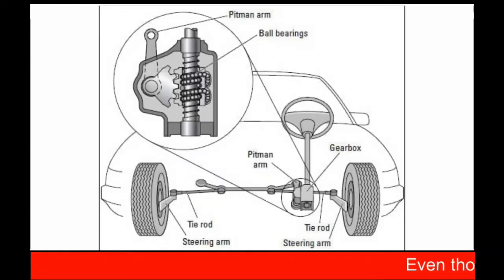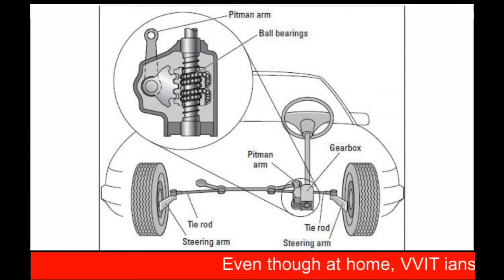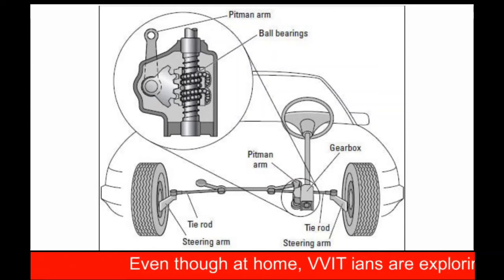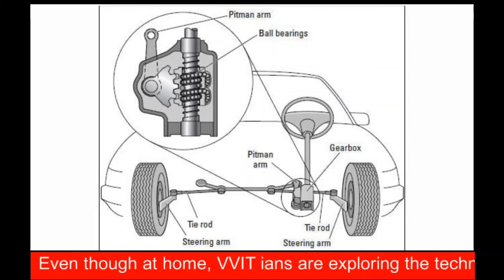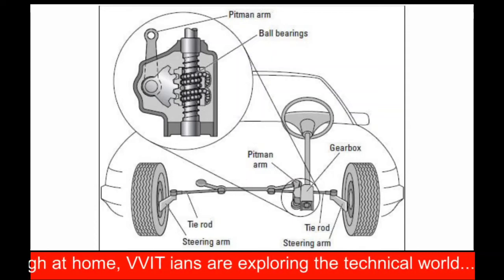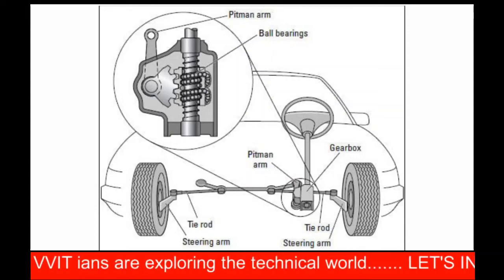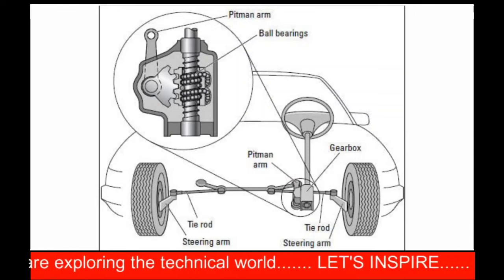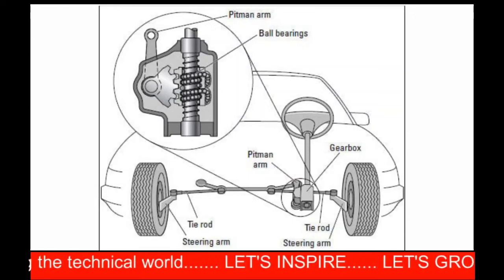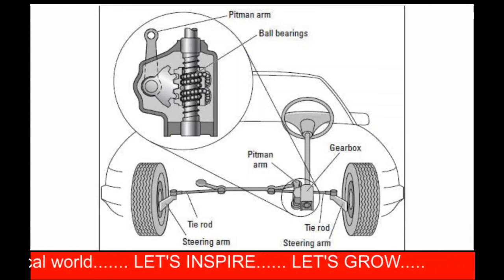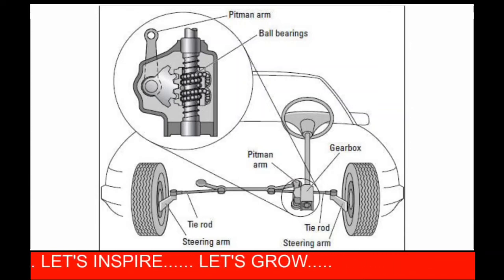Now let's look at the working of the ball type steering system. When the steering wheel is rotated, the shaft connected to the steering rotates as well. The gear is bolted so as not to move up and down. This makes the block and the worm gear rotate. The rotation makes the block move as it is not held down by anything. The moving block then moves the sector gear, which in turn moves the pitman arm.